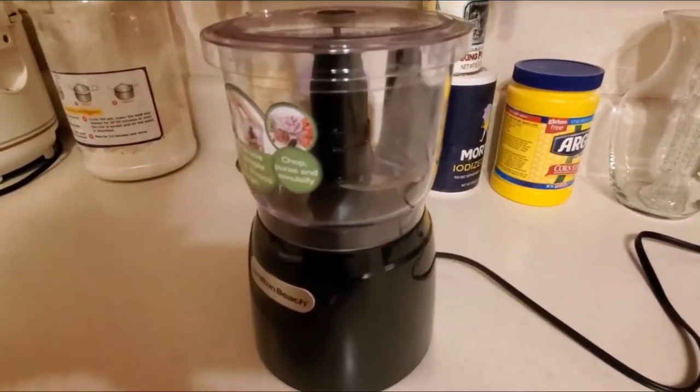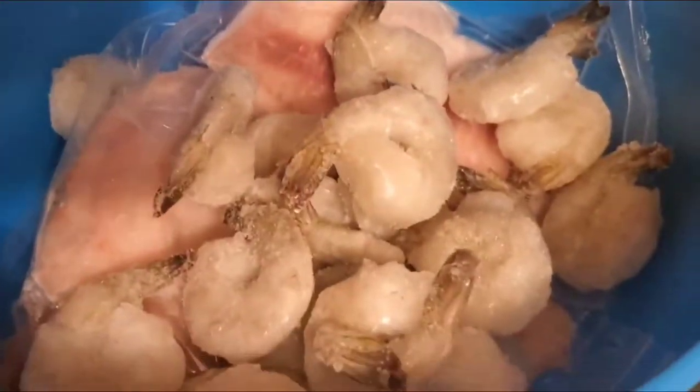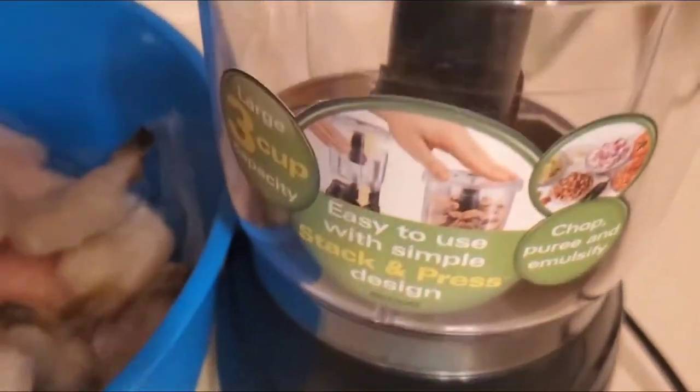Let's prepare the fish and shrimp. This is the fish. And then I got my shrimp here. So let's towel this one. Let's towel and then let's put it in our.